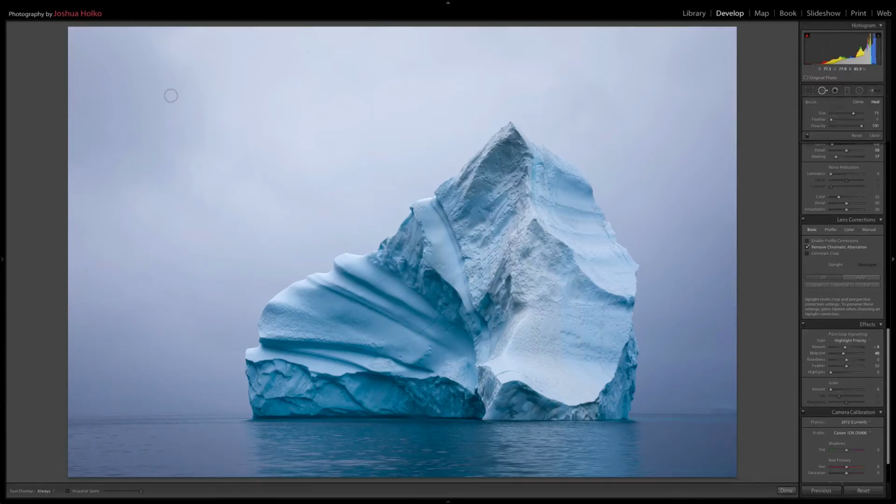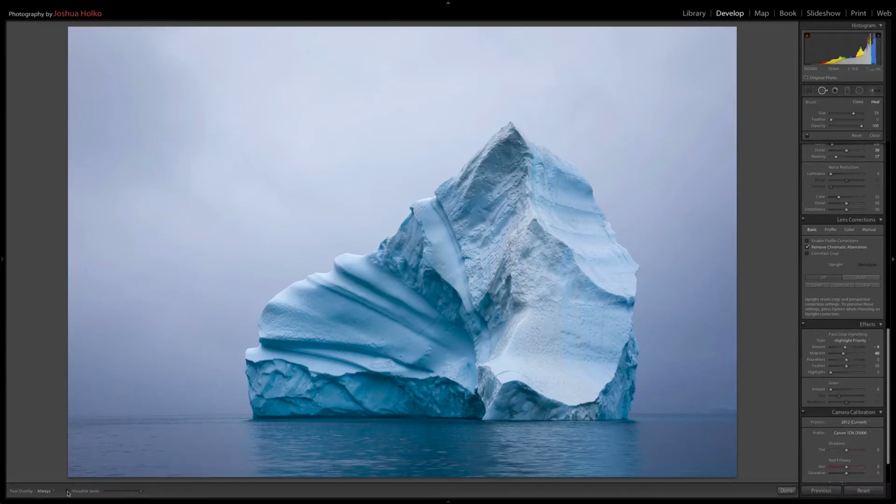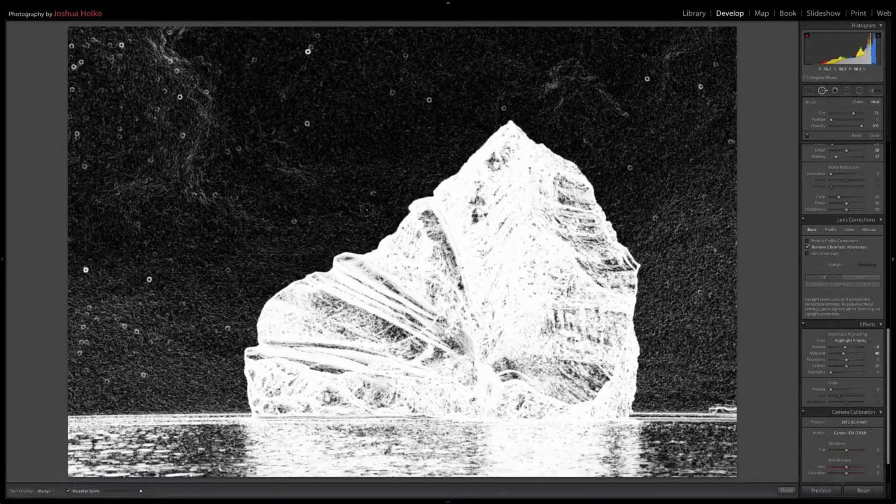If you're spotting images here in Lightroom to get rid of dust, one of the easiest things to do to actually see where that dust is, once you've selected the dust tool, is to come down to the toolbar and click on Visualize Spots. What that does is it shows a temporary mask, to allow you to better see where those dust bunnies are located. And as you can see, there's quite a lot here.